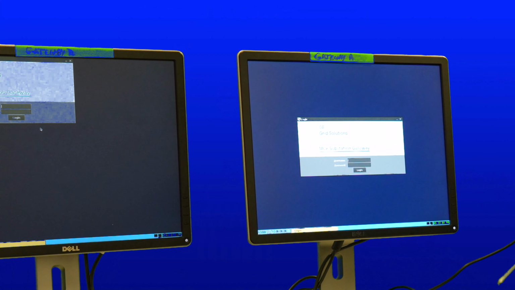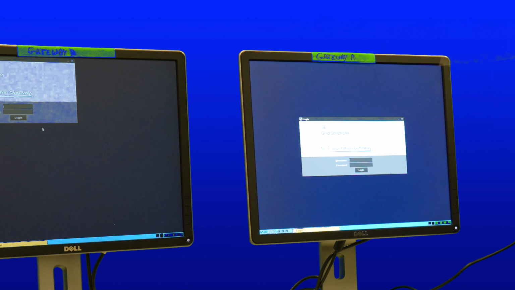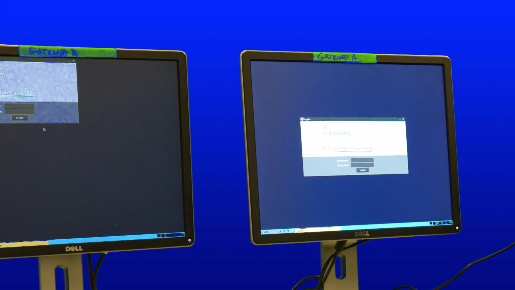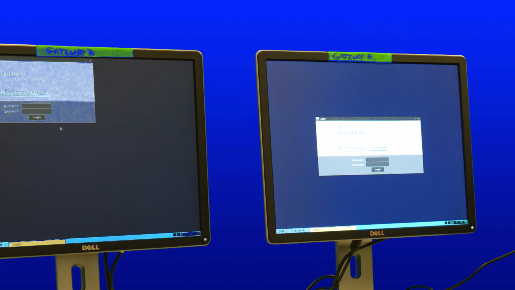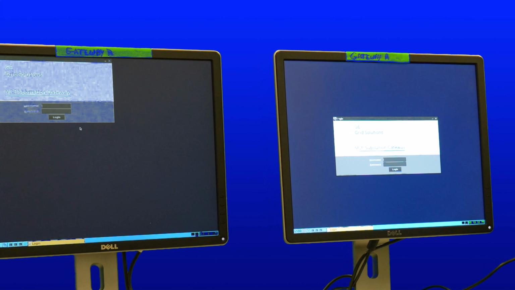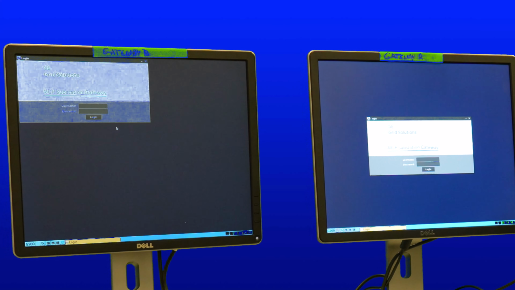A very good tool to have during your setup is two monitors, each monitor connected to one of the G500s. You really don't need to have it, but it's a good thing to have because you can see what's going on with your G500s as you're setting up the redundancy. In this case, I've got two monitors, keyboard, and mouse connected to each one of the gateways. This way I can always monitor and see if the gateway is rebooting, what the setup is, and all of that.